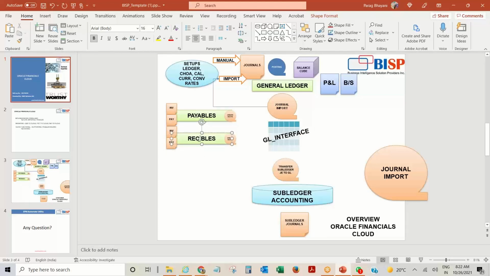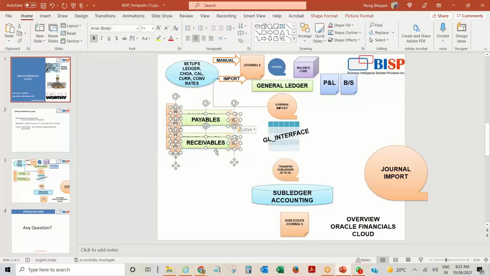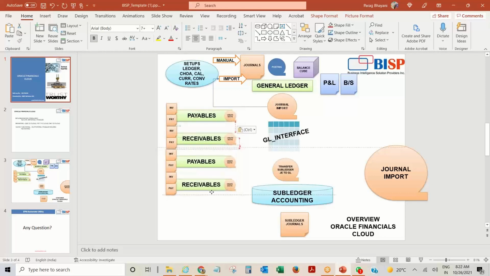So let's say, for example, receivables. Or it might come from fixed assets. It might come from cash management. And all of this that I'm putting up here is also in the scope of our course. So we might have fixed assets, and we might have cash management, where we do bank reconciliation, and they have their own set of vouchers. Here, maybe the payment from the customer. In the case of fixed assets, we are adding the assets, we are depreciating the assets, and so on and so forth. So that can vary from application to application.